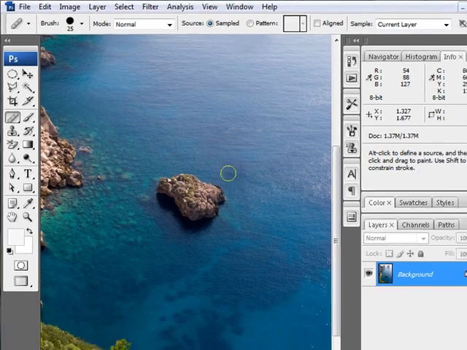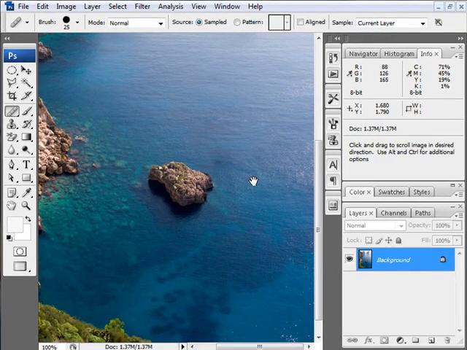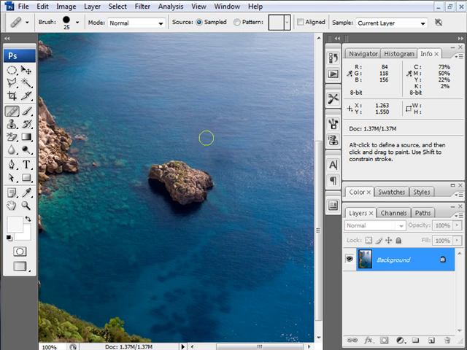The difference between this and the spot healing brush is with the healing brush you need to specify where in the image you are going to sample from. So you're going to hit the Alt key and you'll end up with this cursor with the crosshair here, and you're going to click somewhere that you want to sample from for this patching. In this case I'm going to sample from right here. And now I have image information to sample from, and as I paint you're going to see it's sampling from that location.